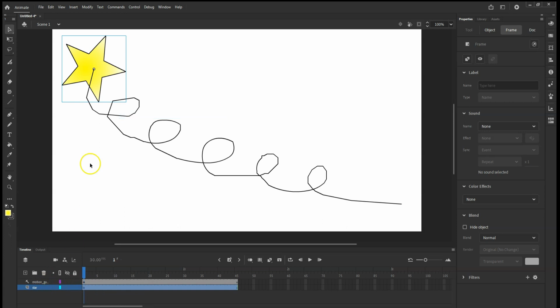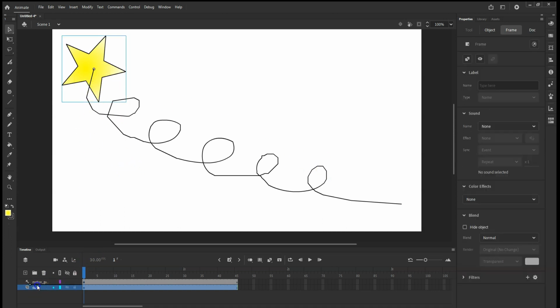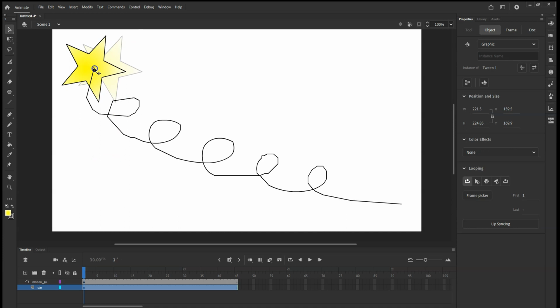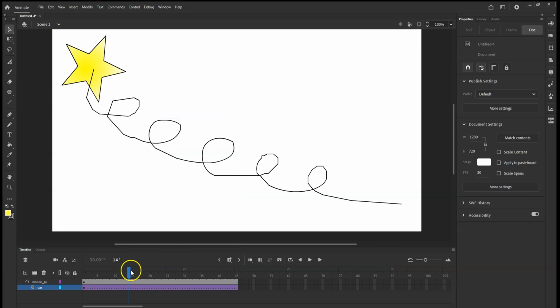And what I want to do is make sure that first this star is anchored to this point here. And what we're going to do is drag the star layer so it's underneath the motion guide layer. And you can see when I do that, we get the symbol for the motion guide changing yet again. And what will happen is that now this is going to recognize that this layer needs to belong to this path here.